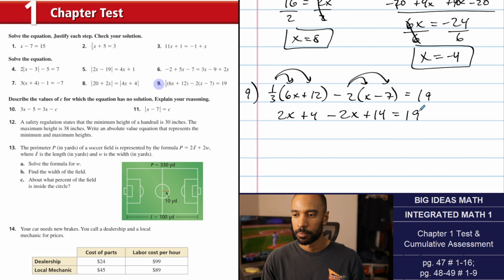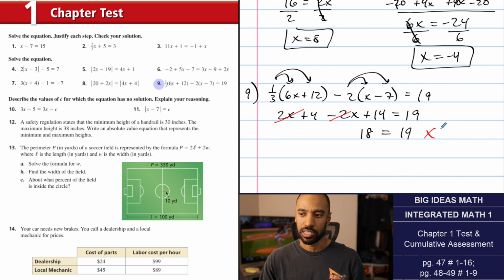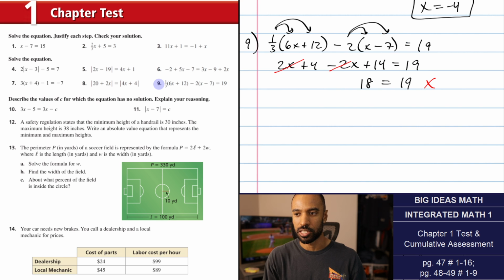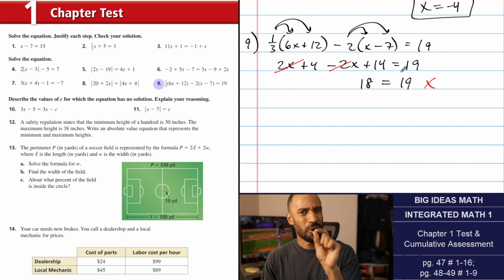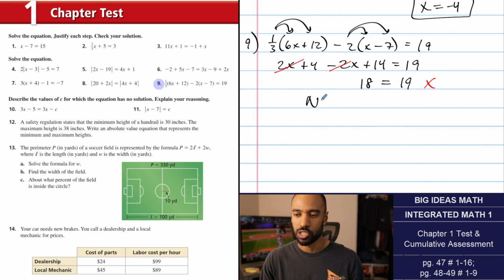Like that. Combine like terms here. 4 plus 14 is 18. 2x minus 2x is 0. So those, in a way, cancel out. So you get 18 equals 19. Now, I did the math right, but 18 doesn't equal 19. This is a case unlike this thing that said -9 equals -9. That was true. This one says no matter what I substitute for x, the left side will never equal the right side. Right side will always just be 1 more than the left side, which is so close, but never gets you a solution. This is no solution. We had infinitely many solutions. Here we have no solution.